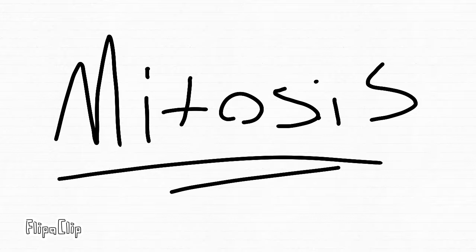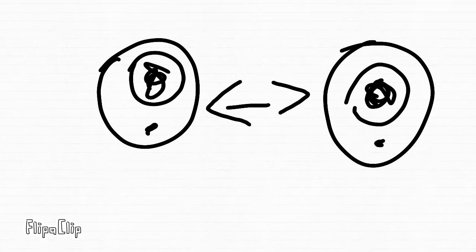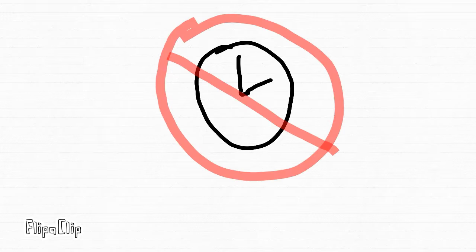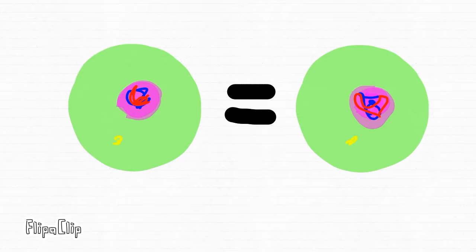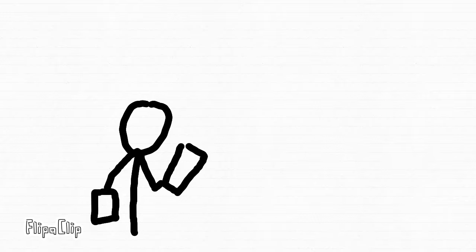Alright, so mitosis is a process by which cells are able to divide themselves. This is a process of about 5 steps that does not take too long to complete, with 2 identical cells in the end of a whole cycle of mitosis. I will be explaining the whole process of mitosis, and I'll probably be saying mitosis a lot during this animation. And also looking at the script that I'm reading off of, I notice I'm going to say it a lot.